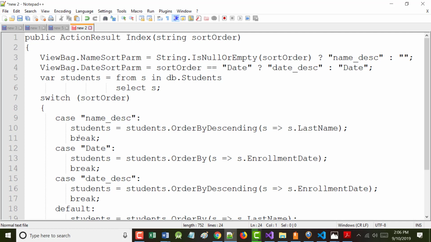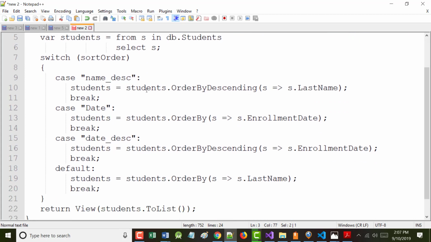Okay. Name sort, date sort. The point is this: when you look at it, it's going to say, do you want it? If it's already in ascending order, put it in descending order. Otherwise, leave it the way it is. Does that make sense? So it's going to provide either one. Then in here, this is the fields that you can sort on.